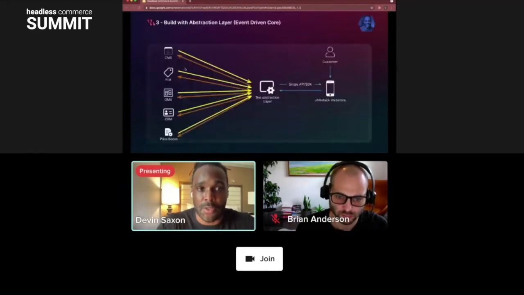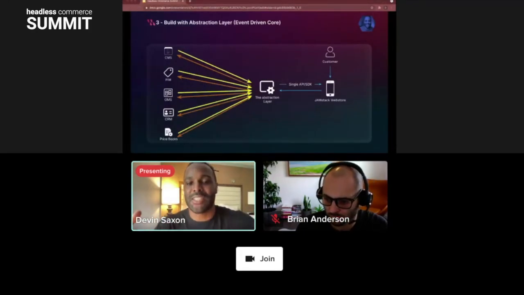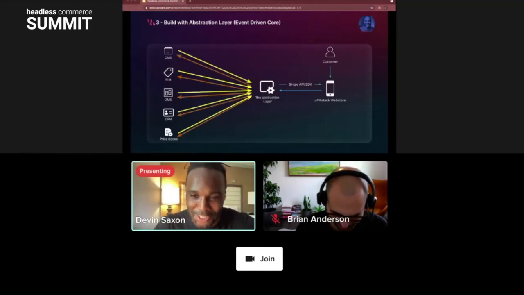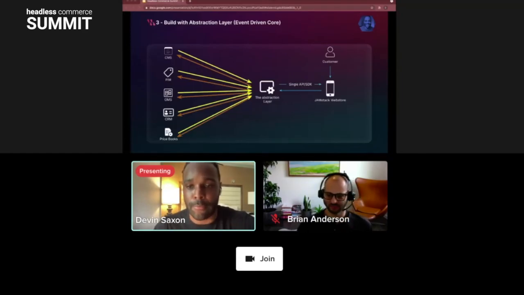Which now brings us to the solution that we recommend, which is building around an abstraction layer, using this event-driven method. And the first thing that I think of when I look at this slide is interoperability. I really have been struggling with this word all day. But the layer of abstraction in this case is doing the work for you. You don't have to deal with the burden of making a back end abstraction layer in the front end of the code base.